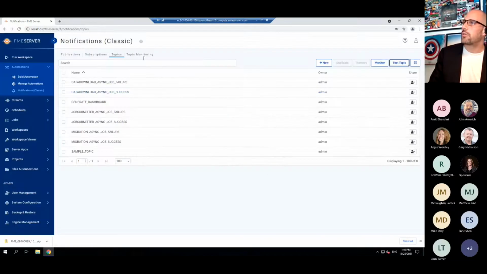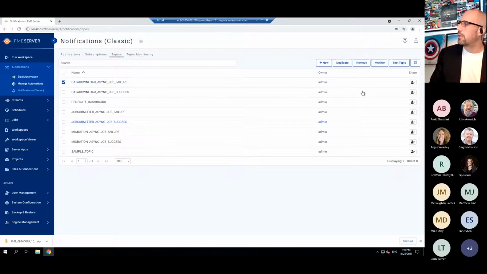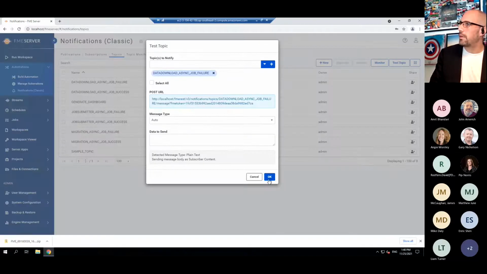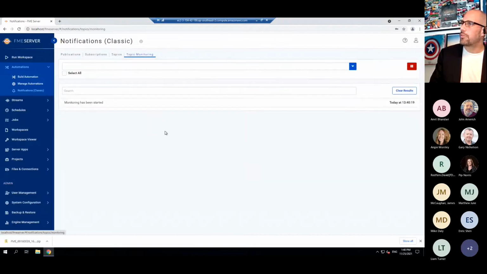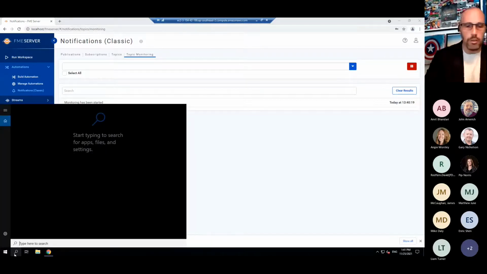Hit OK. Let's go to topic monitoring, and okay, that's not working, right? Why do you think that might be? So let's just double check that we did that right. Test topic. Okay, topic monitoring. Okay, folks, this is us now starting to get into the things that we didn't know from the start. We talked about port 7078 being the WebSocket that it communicates on. So it's actually something that we need to do. We have a fully automated process to deploy this later on, but we're going to do this manually.